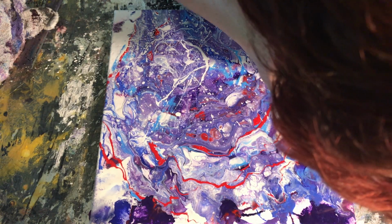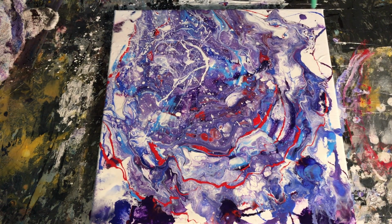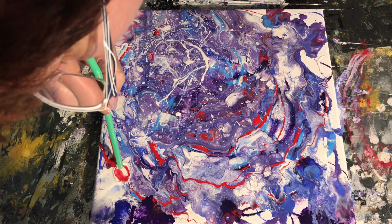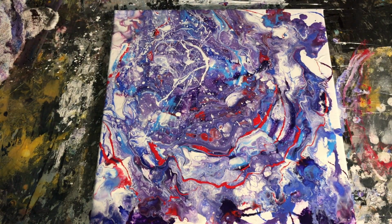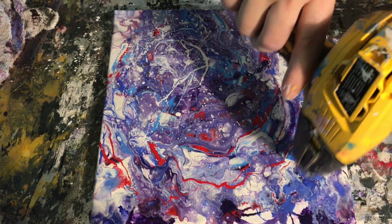And again, combine techniques. The blowing with the straw is like mimicking a Dutch pour in essence, but it doesn't have to be white on top. It's colors laying on top of colors. So your whole painting doesn't have to be a Dutch pour. Your whole painting doesn't have to be blowing with the straw. You can just do segments of it and combine your techniques.